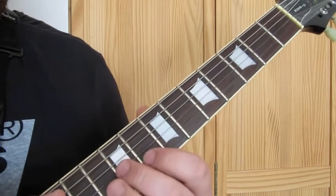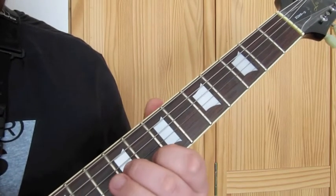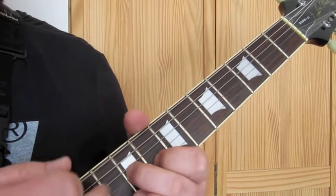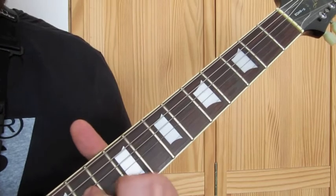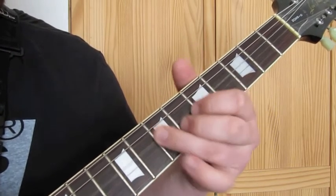The second part of this lick bit that stays the same. Make the same shape you started off with. So the G string on the 9th fret and the B string on the 8th fret, and slide this finger up to the 11th. And then we drop into the 5th fret on the B string and the G string. End it with.